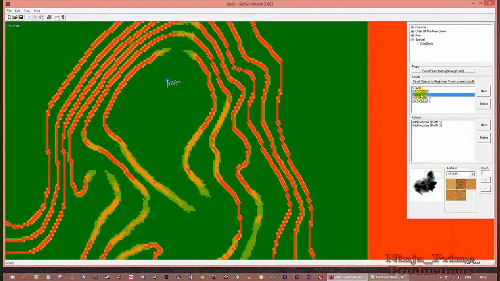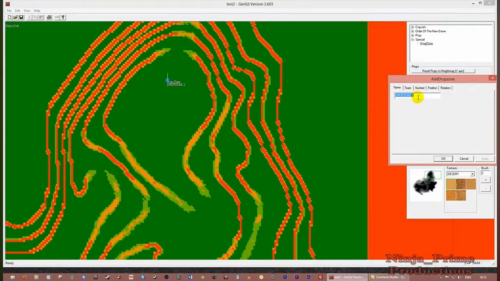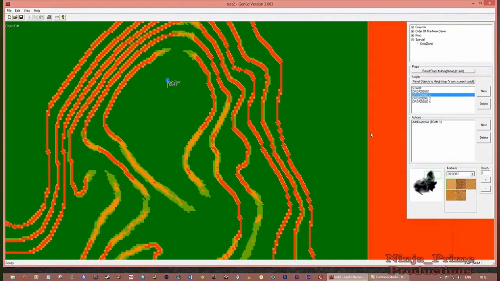What we need to do now in drop zone 2 is go through the same process, but this time insert, and we can call this team 1. So 0, one more time, rotation 180. Okay, I'll stop the video for now, and I'll join you again once I've finished putting these drop zones on.